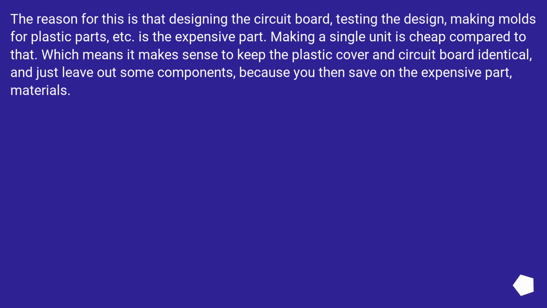The reason for this is that designing the circuit board, testing the design, making molds for plastic parts, etc. is the expensive part. Making a single unit is cheap compared to that. Which means it makes sense to keep the plastic cover and circuit board identical, and just leave out some components, because you then save on the expensive part.